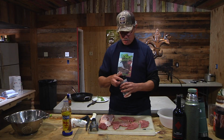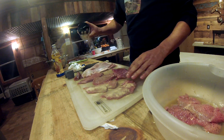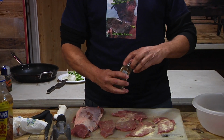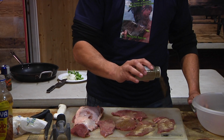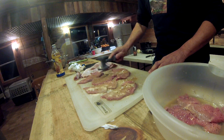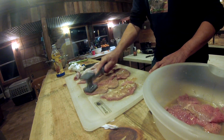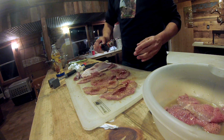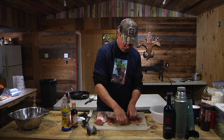Typically at this point, you would want to use your favorite Cajun seasoning. But this time we'll sprinkle it with a combination of garlic powder and Cajun seasoning. And I like to pound it a little bit more now, a little bit more to get that seasoning into the meat, baby. Another thing I like to do at this point is use a little bit of teriyaki sauce. In my experience, the teriyaki sauce greatly accentuates the flavor and actually even helps the searing process, probably because of the sugar content.